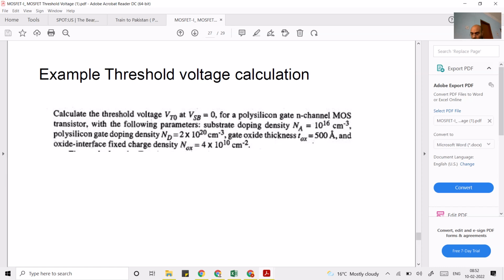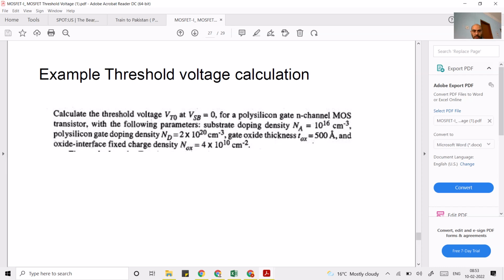You have the substrate, because the substrate is, let's say, p type, so the doping concentration is given, whereas the polysilicon should be a metal, so it should have pentavalent impurity. Okay, so the donor type. So you see this is having ND. So the doping concentration for both of them is given, and this is given to compute your phi GC. Okay, so you can calculate the phi GC from this. So you can use these wherever required.